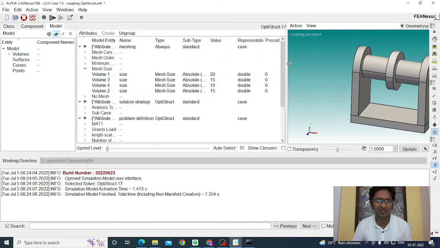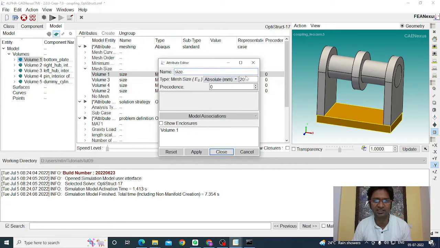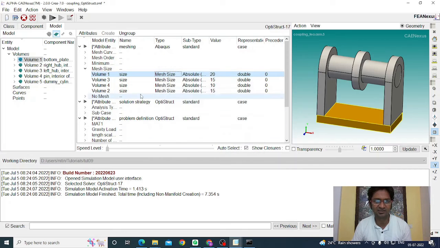Here the attribute has been split based on the volume, and you can see the respective mesh size values fetched in the simulation model. If I click on any of the attributes, you can see for volume 1, 20 mm mesh size is considered.